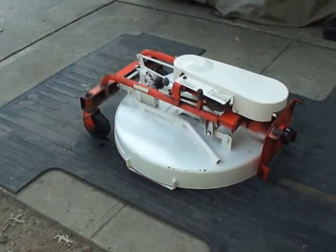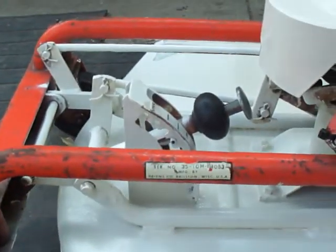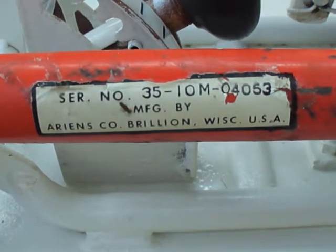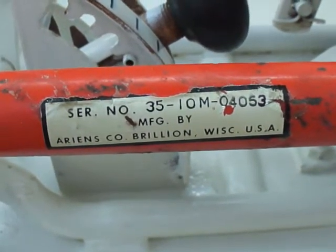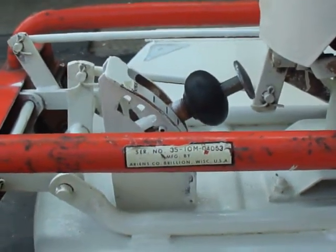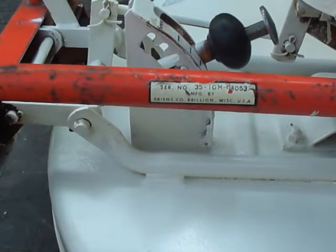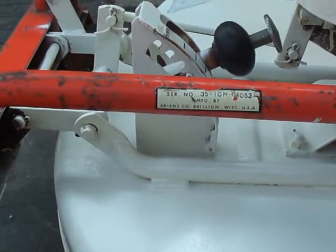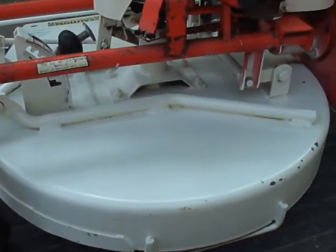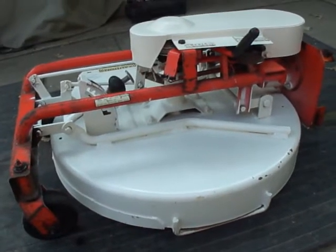This specific attachment, by the serial number, looking it up, it's a model 35-10M, serial number 04053. When I looked it up on the Ariens website for the manual and the parts diagram, it comes up 1967. So this one was built in 1967. They started building these and putting these into use around 1964. So I believe they started making them in 1963 for the 1964 model year. This is the third one in.